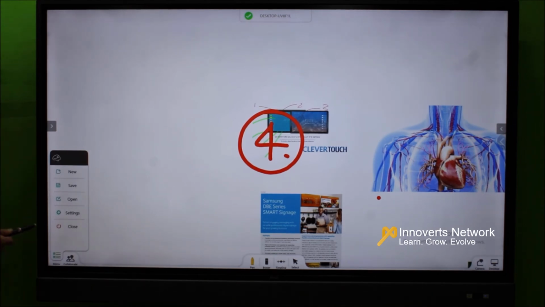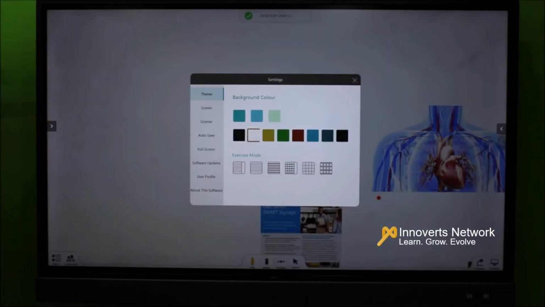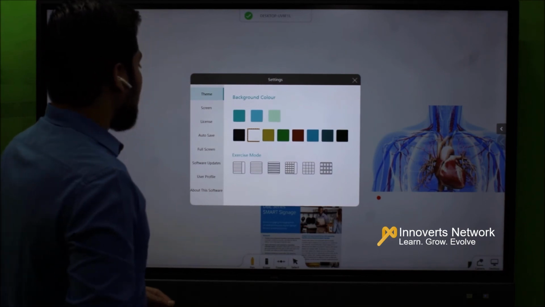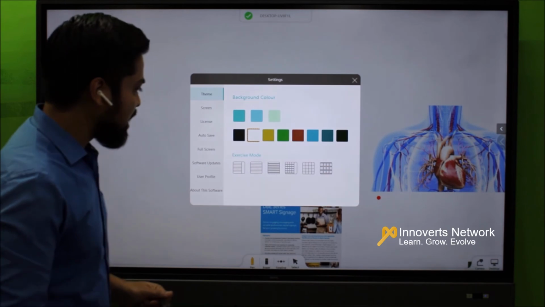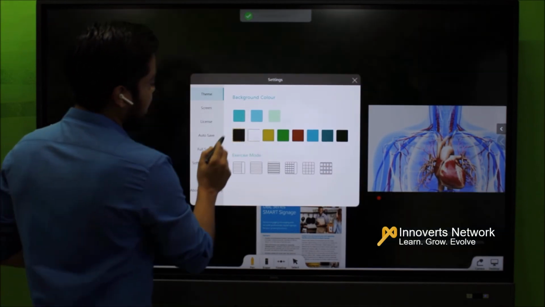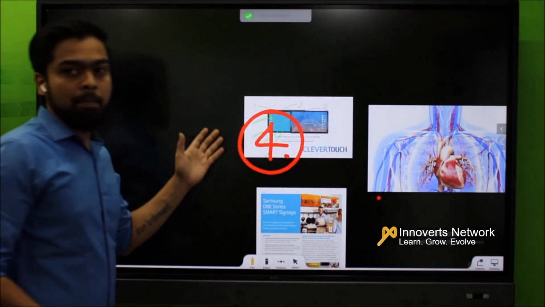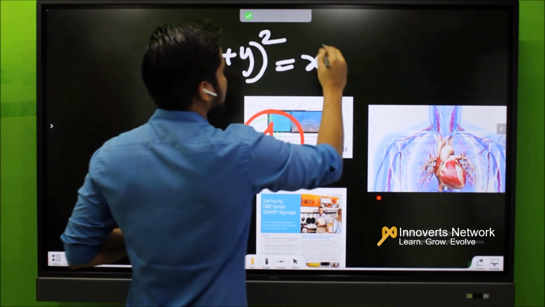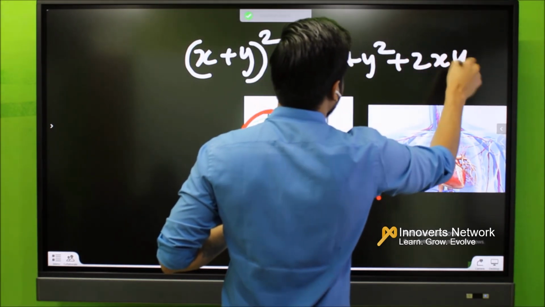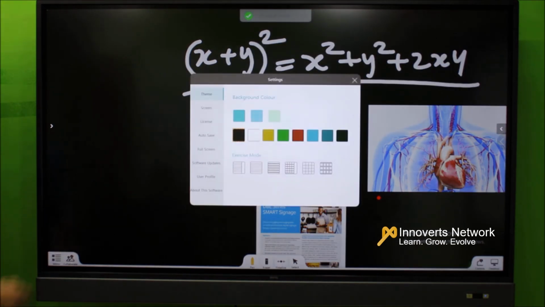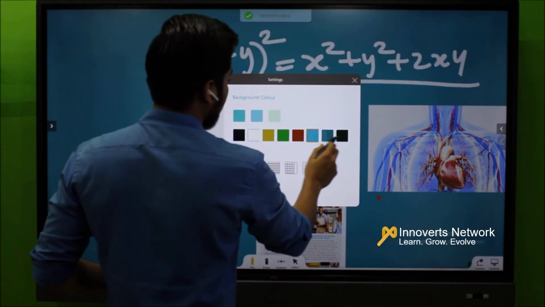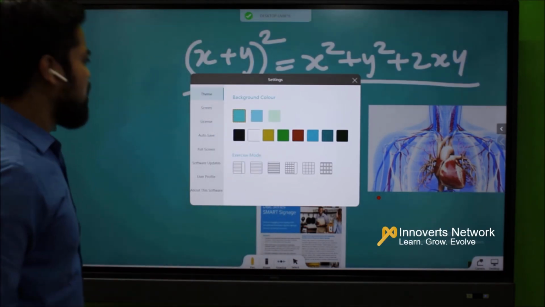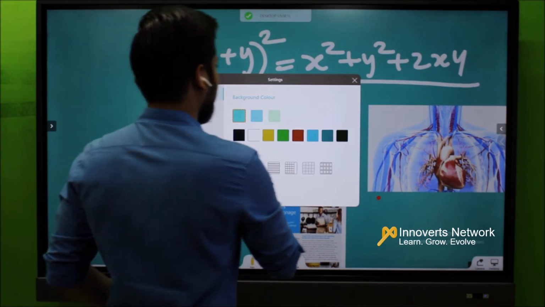Last couple of things, I think I told you how to close it. Save, I told you. New is if you want to get a new canvas, you can click on new. And settings, you have some setting options here. For example, depending on your ambient light or the camera settings, you can choose any of the backgrounds you want. For example, some people prefer black background. You can try this also. So this is available in settings. Go to settings and you can choose any background of your choice. The other things are not very relevant for you, so I will close this.